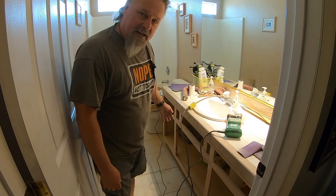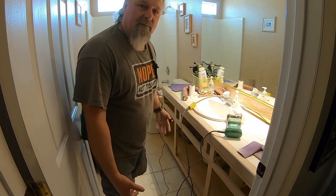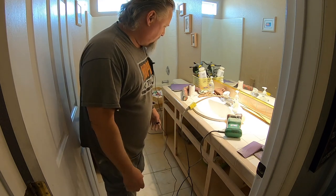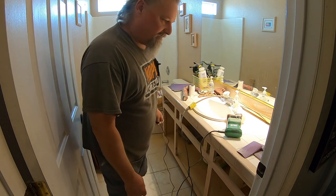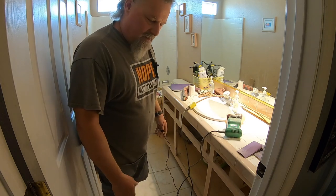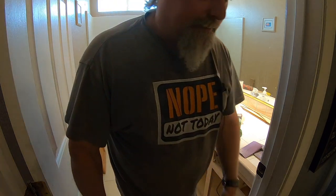Okay, now the sanding's done. Now you gotta clean up all this dust so it doesn't end up in the new finish. I'll do that before I actually work on the cabinet faces and drawer faces, because I don't want my kids tracking this all through the house. So I'll take care of that real quick.